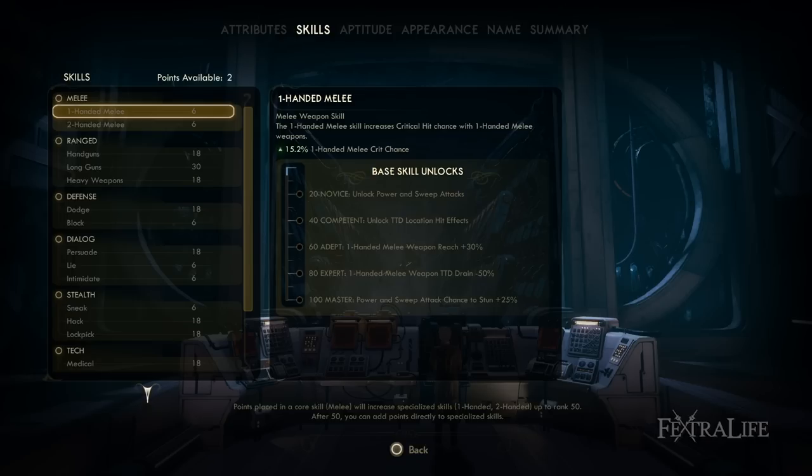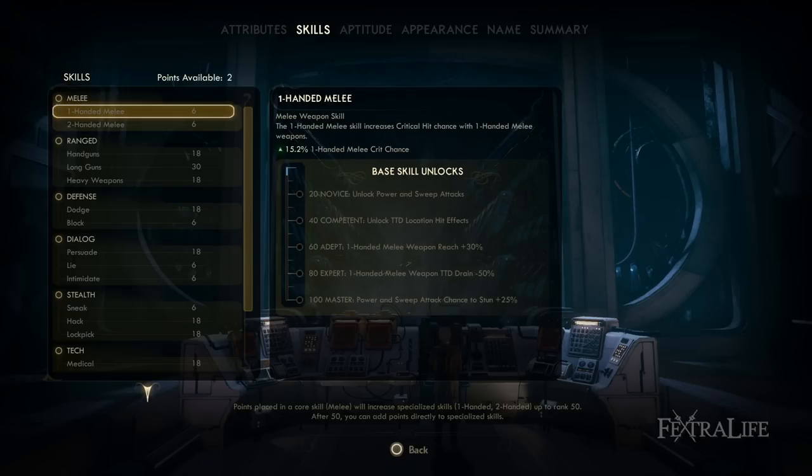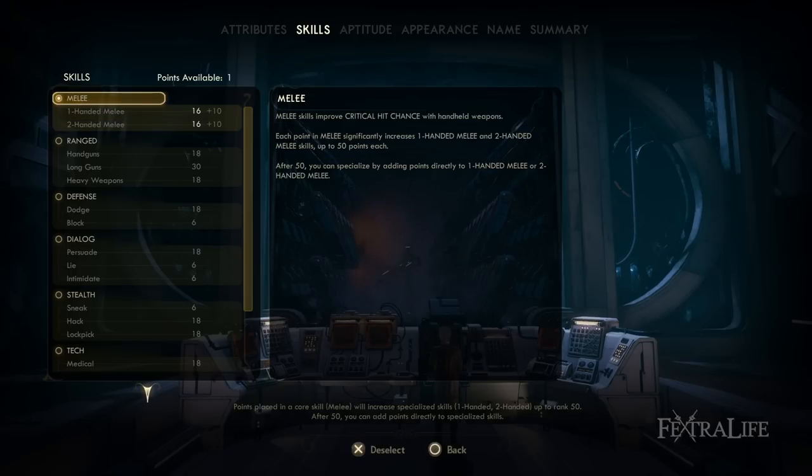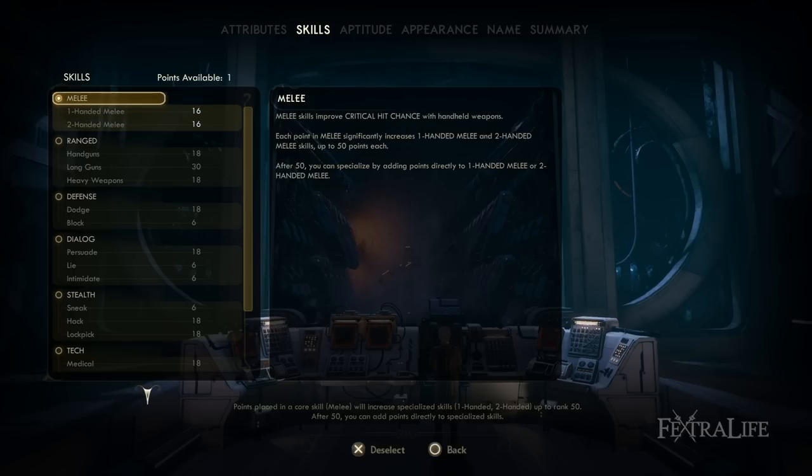Moving along to skills, we have one-handed melee and two-handed melee in the melee section. This is going to come down to personal preference, what you like to do, if you want to attack faster or if you want to attack slower but deal more damage. The thing you'll notice about two-handed melee too is it has a higher default critical chance, so you're more likely to crit.